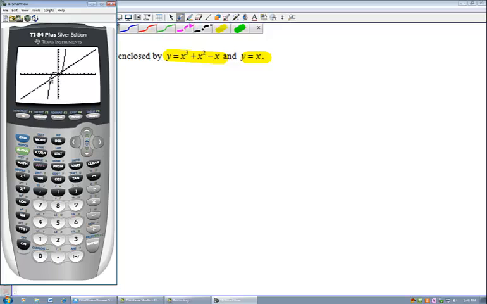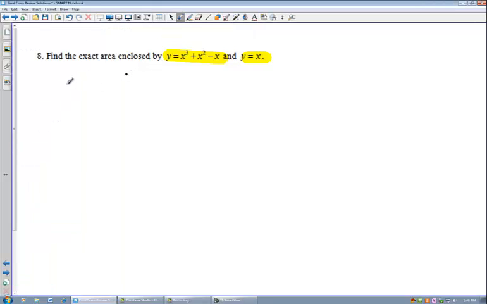What you have to understand about intersection points is that they occur when the heights are exactly the same. So take the heights, which are the outputs, x cubed plus x squared minus x, and to figure out when they're exactly the same means set them equal. So set these two things equal. I'll move over the x, so I have x cubed plus x squared minus 2x equals 0.